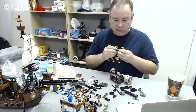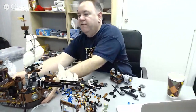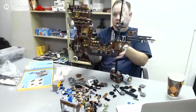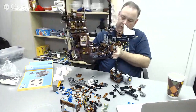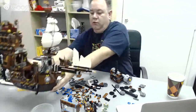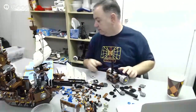Desi just asked, what's he building? I'm building the Sea Cow from the Lego Movie. An exceptionally large, very cool ship from the movie. Very wacky and steampunky and gigantic.